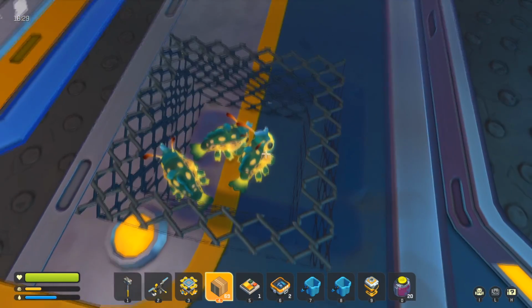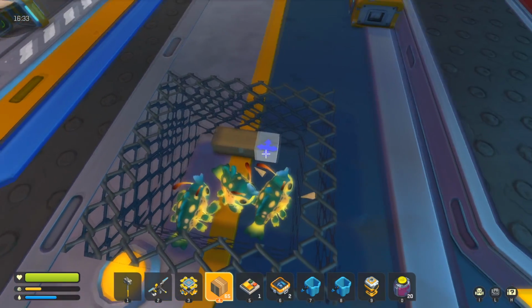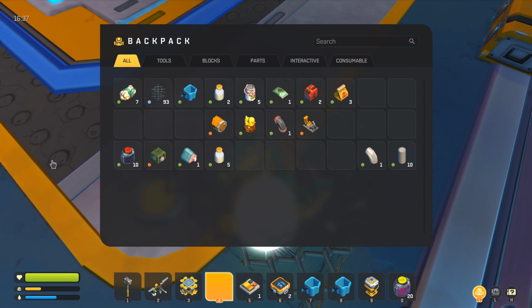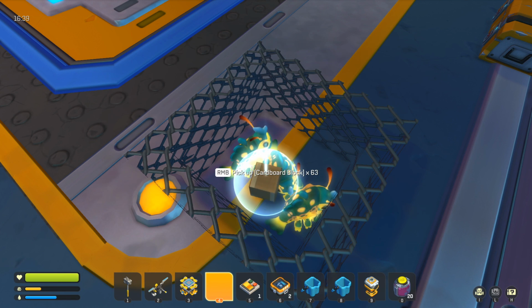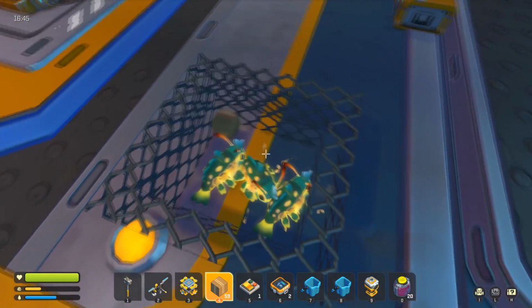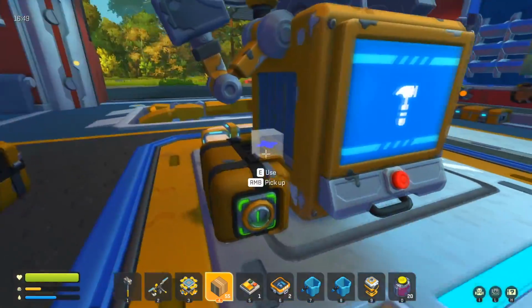Oh, who's going to get it? Oh, yeah, you did. I wonder if I just drop the item, will they eat it? No, because that would be too easy. No, they're so cute. Yeah, I need to make like a proper pen for them.